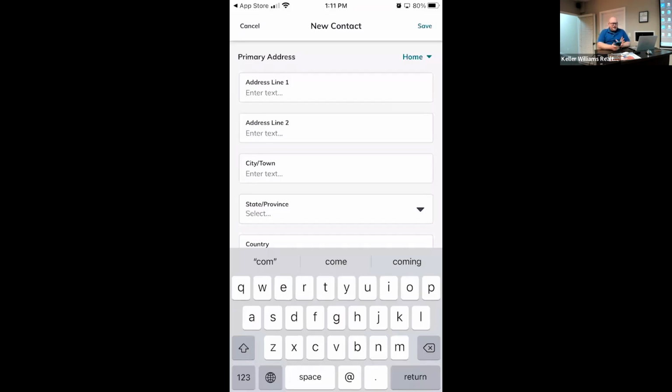Okay, so I just got Emily's phone number and email address. I'm not going to say it out loud just in case for privacy issues, but my next steps, I could enter an address, but we have just met. So it's like exchanging business cards right now, and our email and phone number, that's going to be on the business card. So I'm just going to click save in the corner now.